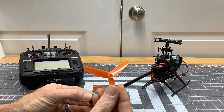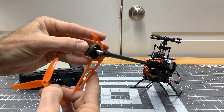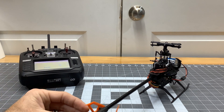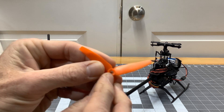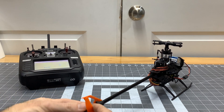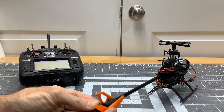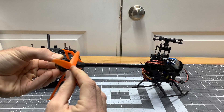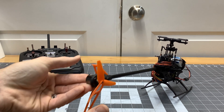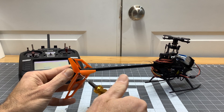On the 230 there is a flat spot in the tail rotor and also a flat spot in the tail shaft. It is very important when you put your tail blade on that you line up the flat spot in the blade with the flat spot in the adapter housing — it should push right on. So now we're going to turn it around and push it on backwards for this demonstration. It's also very hard to put the tail blade on backwards — it doesn't slide right on like it should. For this demonstration we are not going to put loctite in, but you should always put a drop of loctite.